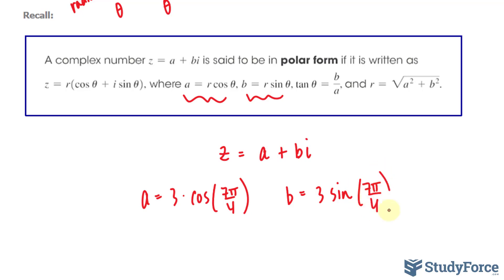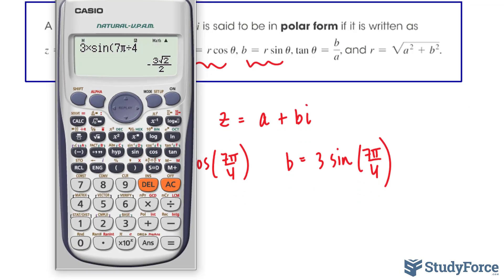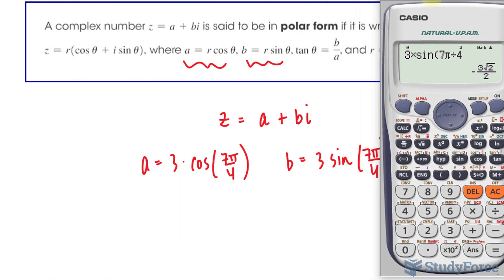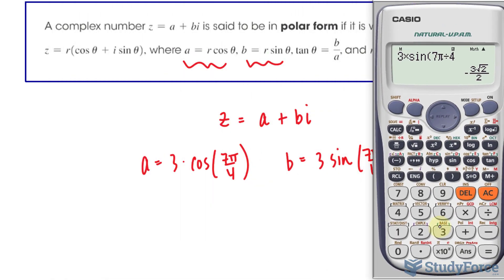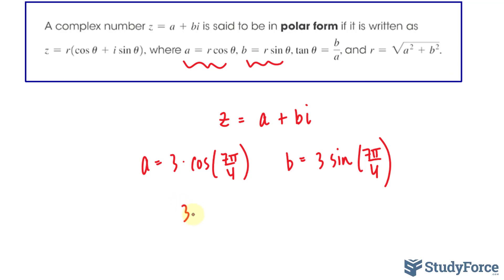Now, if you're familiar with special triangles, you can find the exact ratio that represents this angle, but if you have a calculator like mine, it can do it for you. In case you're confused, here's what I mean. 3 times cosine of 7π over 4 gives us an A value of that, so I have 3 times the square root of 2 over 2.